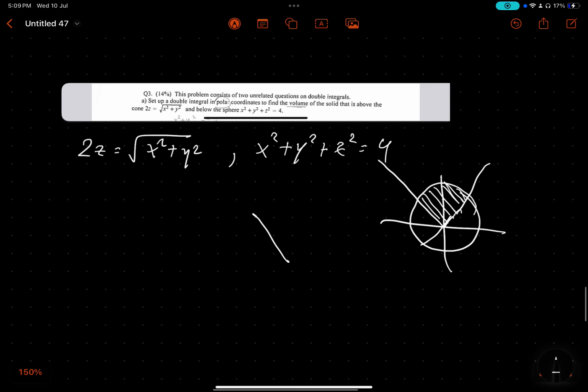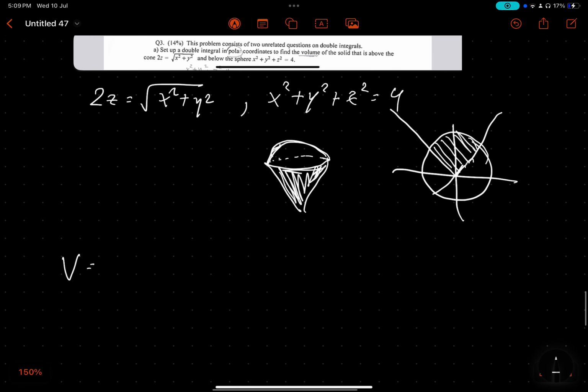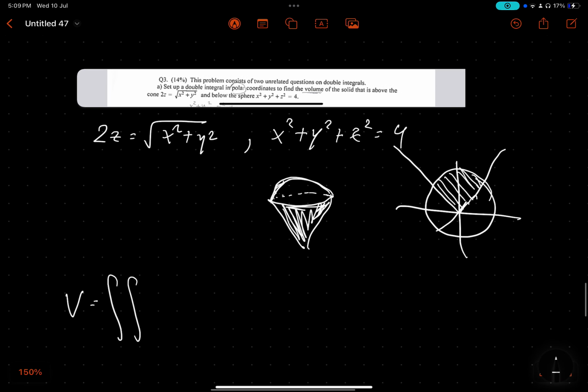So this is basically just this, like an inverted cone. Okay, no, actually it's not gonna look like this, it's gonna look something like this, like an ice cream cone. Okay, so that's our ice cream, and then you can draw some hidden lines. Okay, and so that's our volume. We want to find the volume of this using a double integral. So V equals double integral of, okay, so how do we find the volume using a double integral?